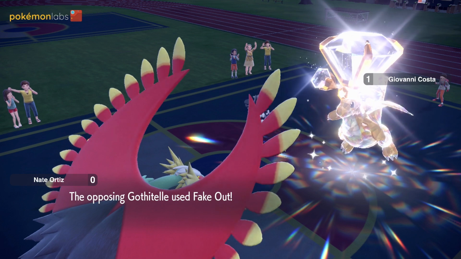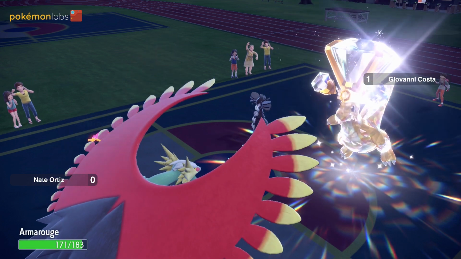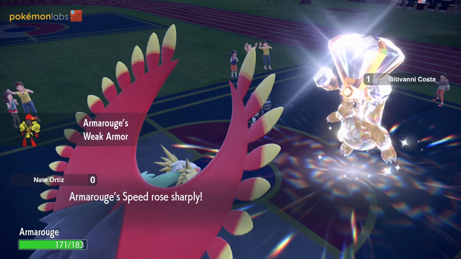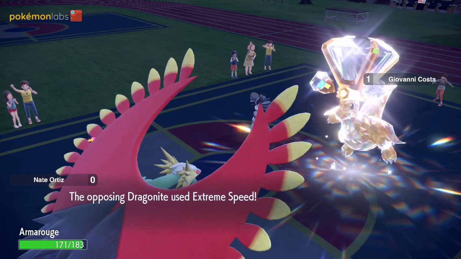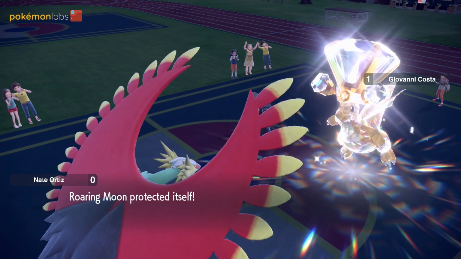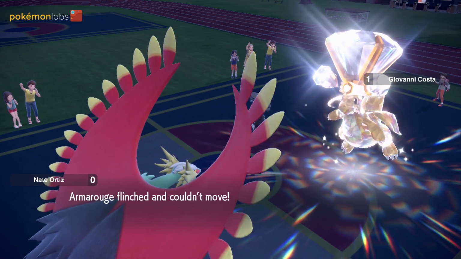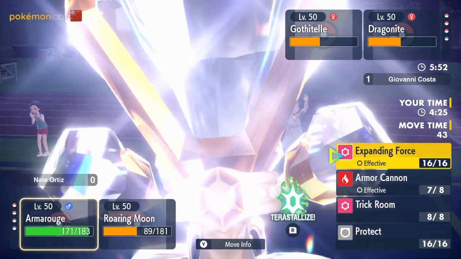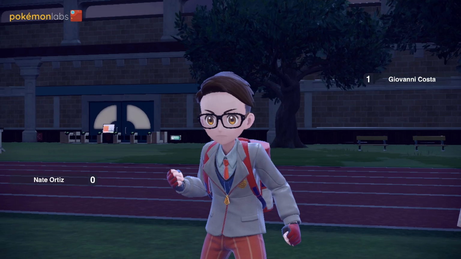As Roaring Moon goes for the Protect here, Gothitelle's Fake Out goes into that Armarouge. It's going to get a little bit of chip damage here. The Weak Armor activates, Defense going down as Speed goes up by 2. Dragonite locks into Extreme Speed and goes into that Roaring Moon spot. So unfortunately, you're not going to be able to pick up any knockouts here. However, Armarouge is going to be flinched this turn, so now you know Roaring Moon has burned the Protect.